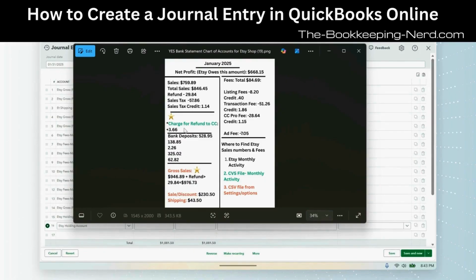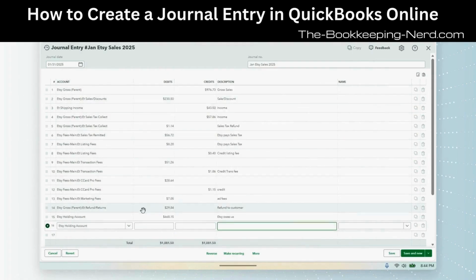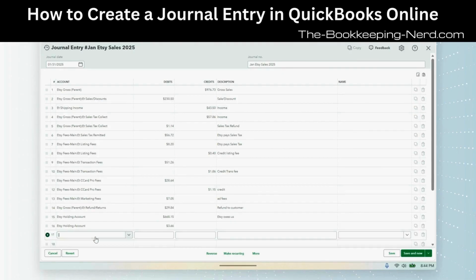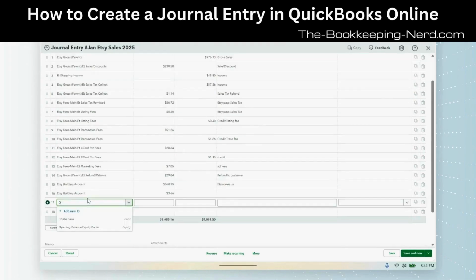So what this is, if you don't have enough money in your Etsy bank account, they will charge your credit card, and that's what this is. So let me show you how to deal with that. So we're going to debit the Etsy holding account and credit this is going to the Discover card charge for that.